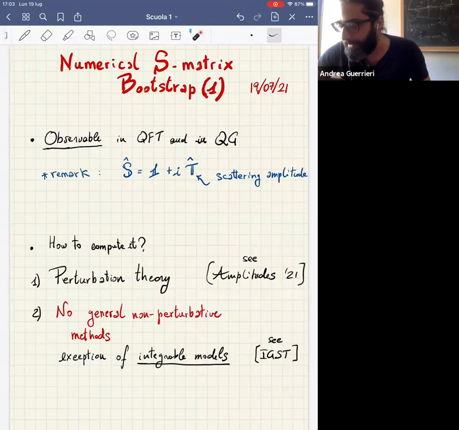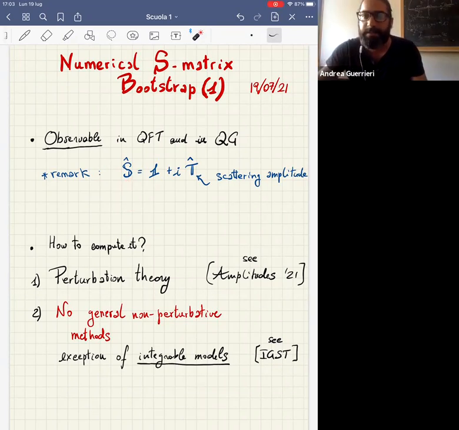Now, let me make a remark, just so we are all on the same page, that the S-matrix is not an esoteric object. It's related simply to the scattering amplitude by subtracting the identity operator, and the scattering amplitude is just its connected part. So it's very simply related. During these three hours, I will change language between S-matrix and amplitude without caring much, but please interrupt me if it gets confusing. This is a remark I wanted to make.